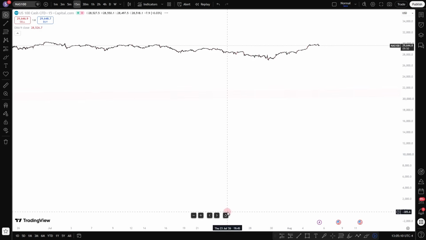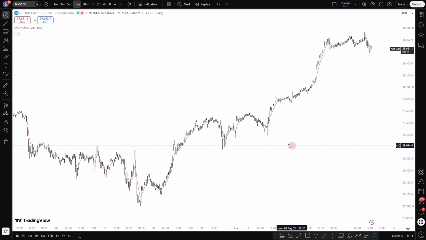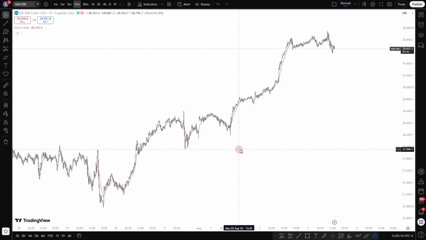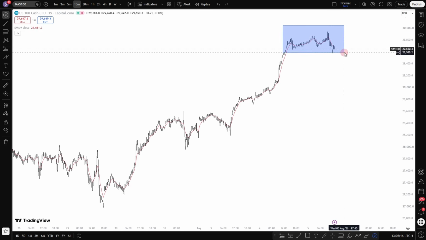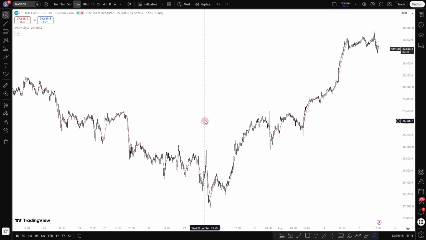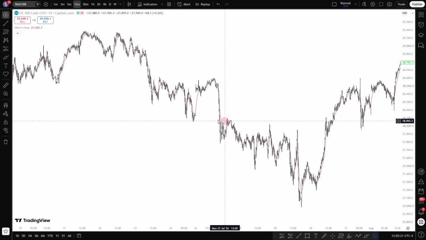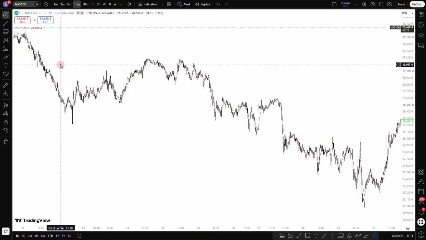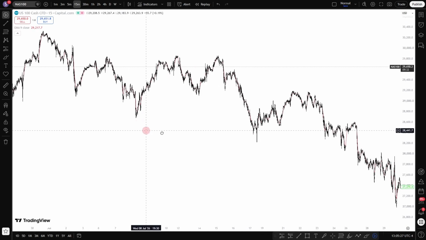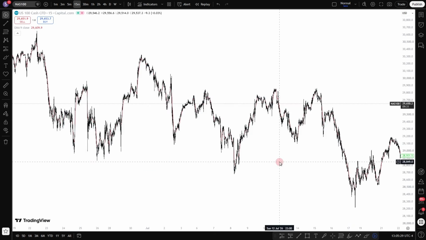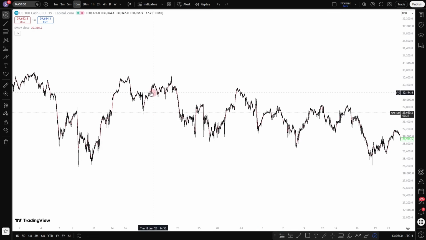Okay, you can see that 60 or 70% of the day price is just chopping sideways, going from a range and then a small expansion to another range inside a bigger range. And then we have a couple of big expansions, okay, then back to ranging. So most of the day it is ranging. Okay, that's the logic behind making a mean reversion strategy a primary edge.